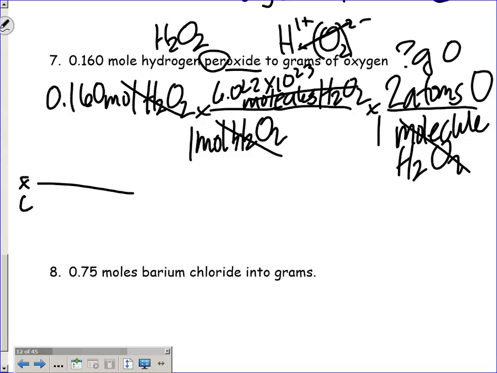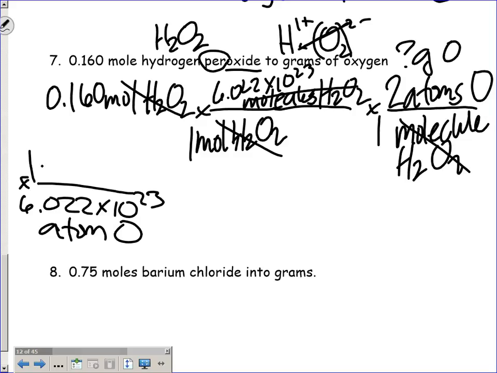Just go back. Avogadro's number, 6.022 times 10 to the 23rd atoms of oxygen in what? Well, we are totally done with hydrogen peroxide. Don't even touch it anymore. We are done with that. So there are that many atoms of oxygen in 1 whole mole. That's the relationship between Avogadro's number and moles. And now, if you had to go to mass of oxygen, could you? Yeah, I'm in moles of oxygen. I can go anywhere from moles. I am in moles, and that's the desired unit for now.